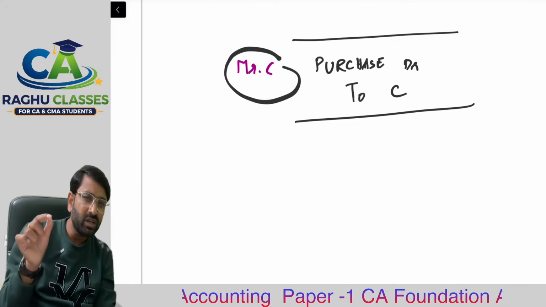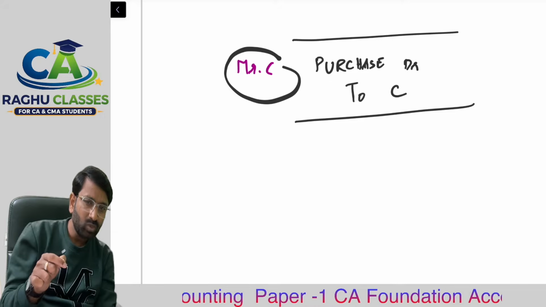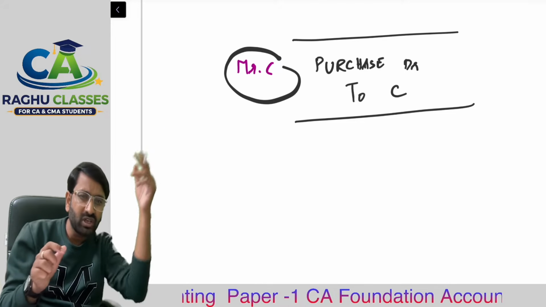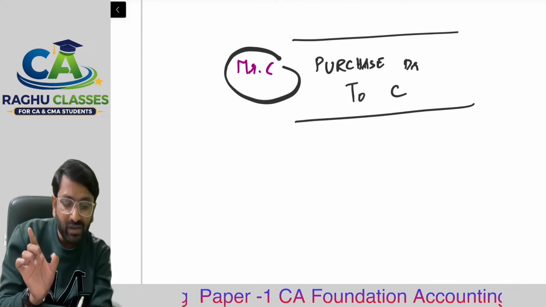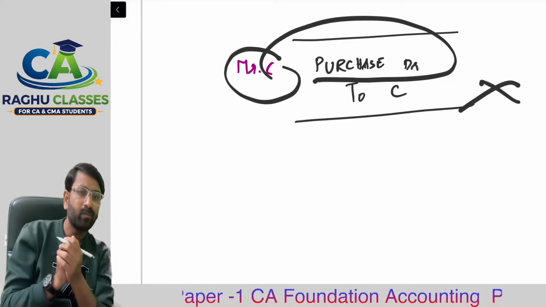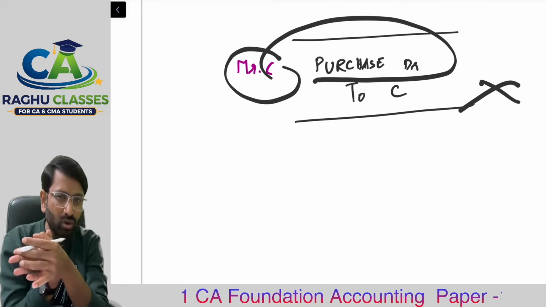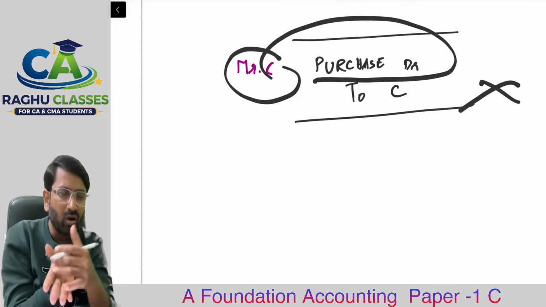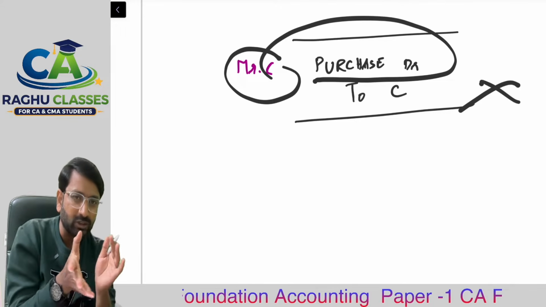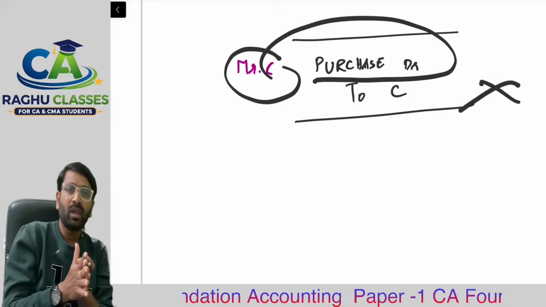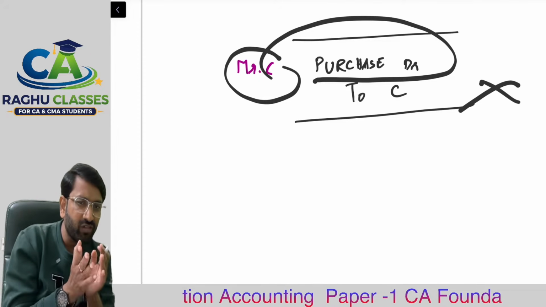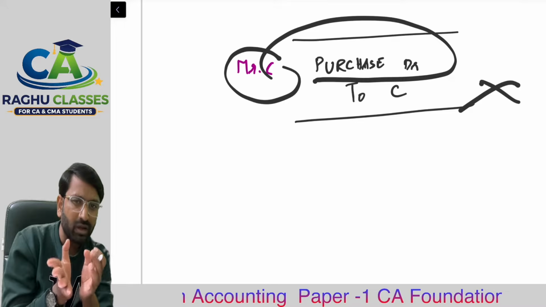Which means you simply record in the purchase book. But if you forget to do the posting in the creditors ledger book, then what will happen? Debit will be there, but credit will not be there now. Which means for the entry to be completed, you should record also, post also. But if you record but forget to post it, it becomes a partial omission. Clear? And whenever I do partial omission, definitely your trial balance is going to be affected.